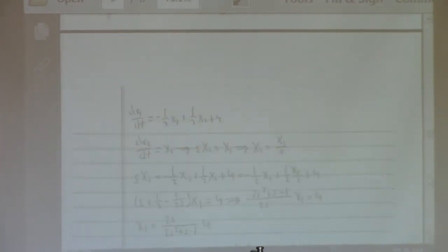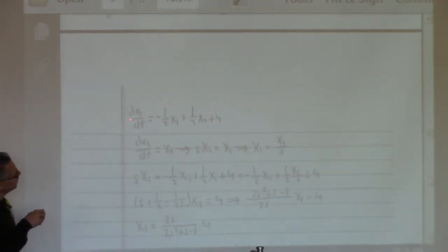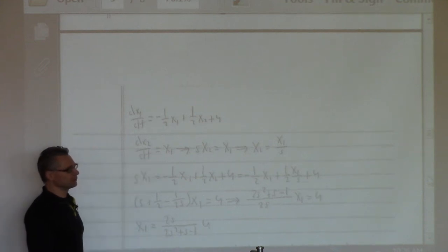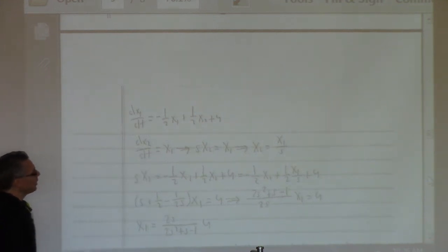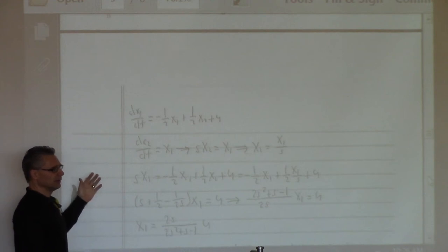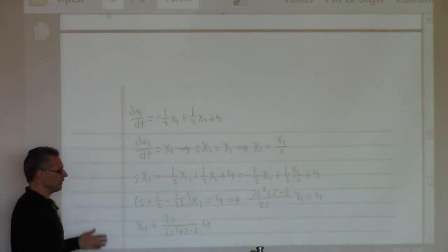All right, so I wrote out the two equations in scalar form. So hopefully you can read these. These are both one halves, minus one half plus one half, x1, x2 plus u. And the second equation is just dx2/dt equals x1, okay? All right, so obviously, when you have two equations like that, you're going to find a transfer function. What are you going to do? First thing you do is make sure the equations are linear. They're linear. That's why I put them in. They're already in matrix form, so they have to be linear.